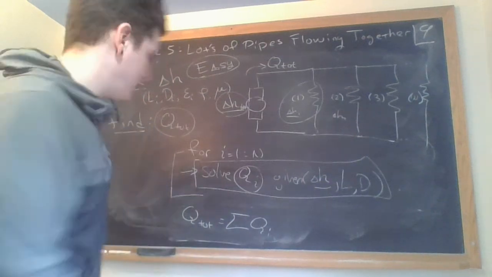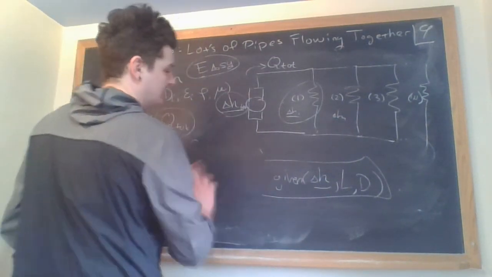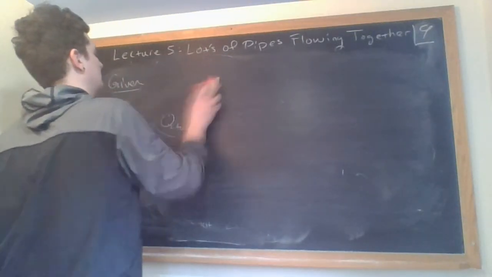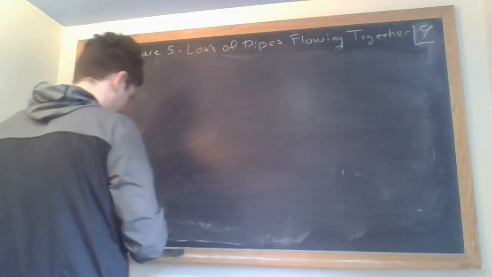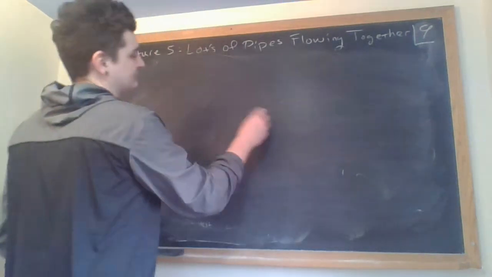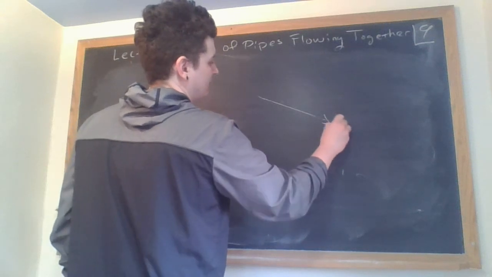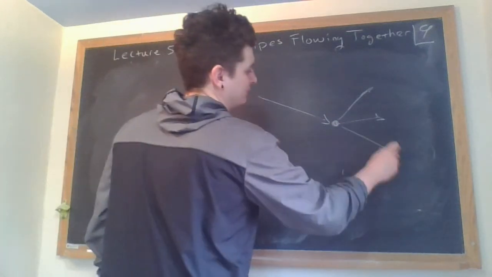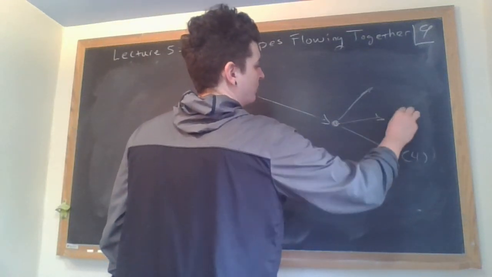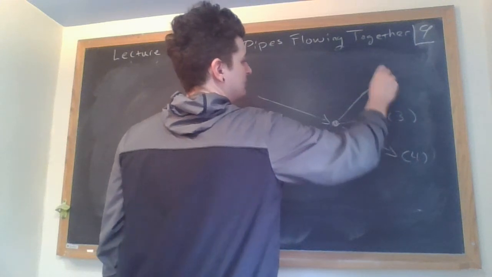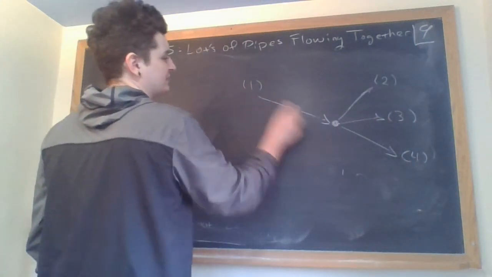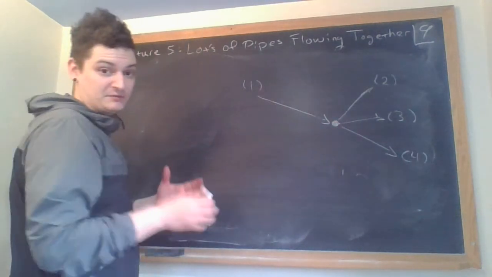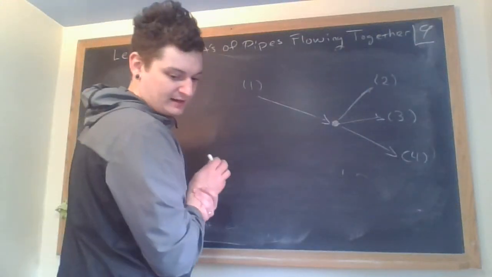There's one more multi-pipe problem, which is somewhat fundamental and is used heavily for something called the Hardy-Cross method. But that's this junction concept. So abstractly, here's some point. I don't need to draw another picture. I mean, there's some reservoir problem this can come up in. But as long as you're just connecting dots where each of these lines is a pipe and this is a junction, so some place where these things connect, right?